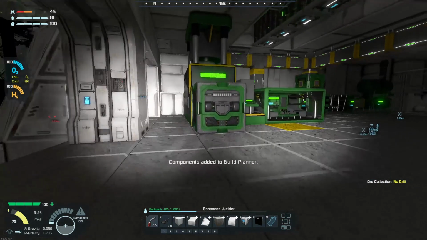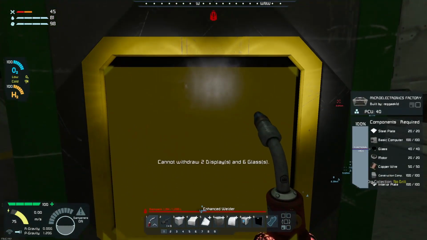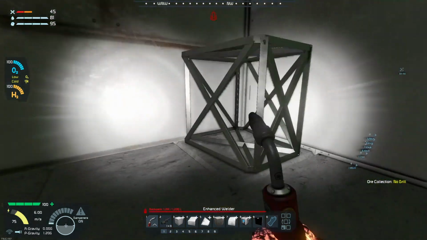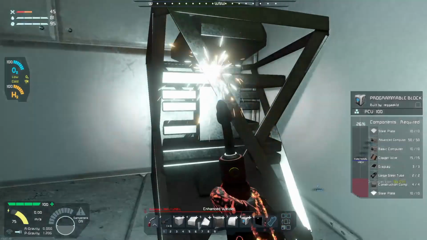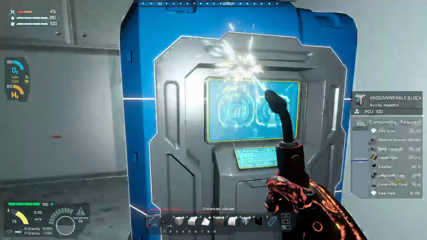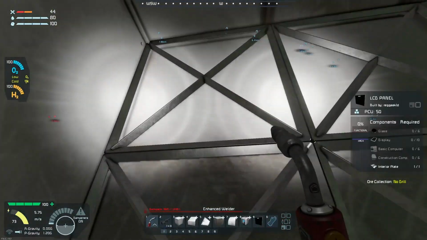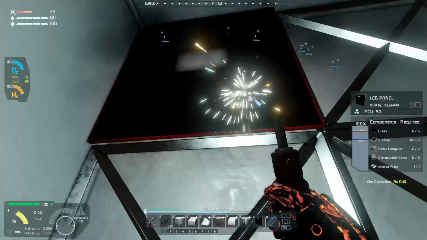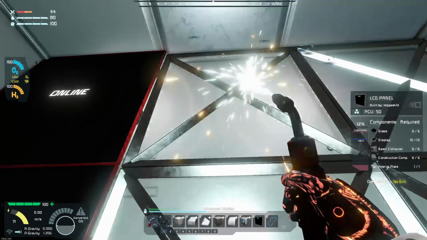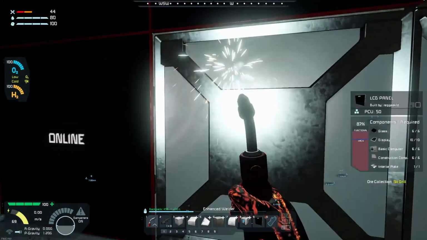There we go. So we got the 6 LCDs, and we have the programmable block that's over there. So we need glass and computers, I think it was. There we go. This is now ready to go. I'm not going to start the script up yet until we get these LCDs over here finished. At least 4 of them, I think, if we can get these finished. The displays and the glass, I think, are what we need to finish off everything.